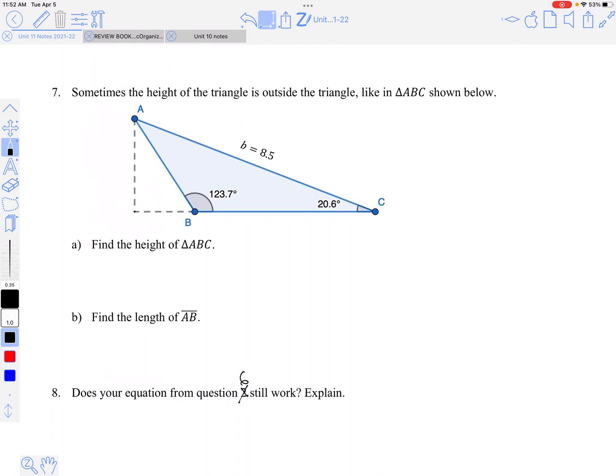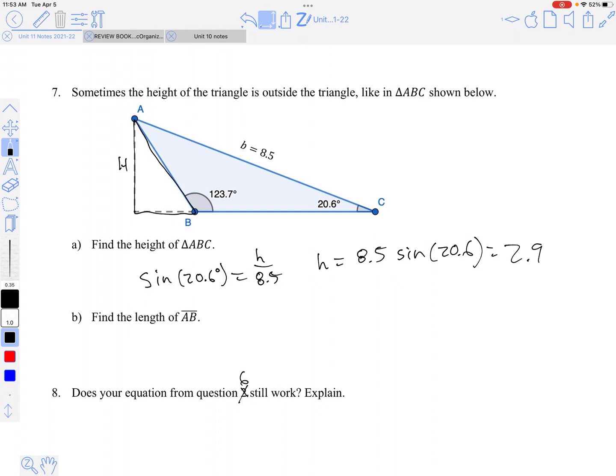So what we're going to do is kind of do the similar thing that we did before. It's like thinking of two triangles here. So we need to find the height, but with the triangles it's separated a little bit. So what I'm going to do is sine of 20.6 degrees is equal to, and that'll give me h over 8.5. So I'm extending this blue triangle out all the way over to h. And so h will be 8.5 times sine of 20.6. And I did put this one in my calculator. I got 2.99.